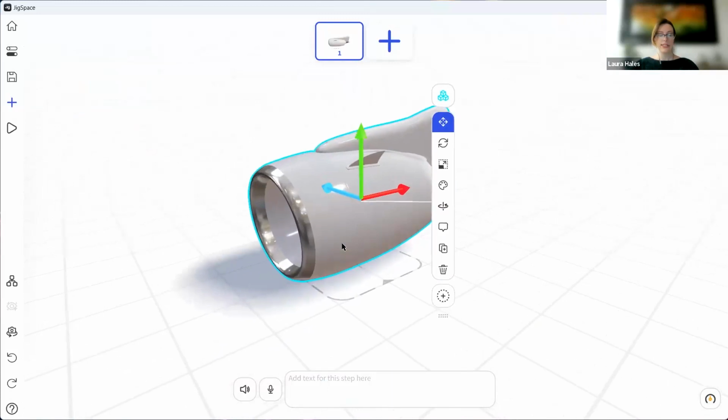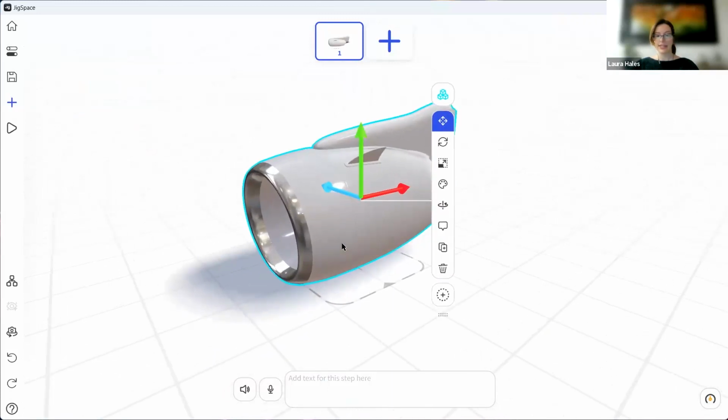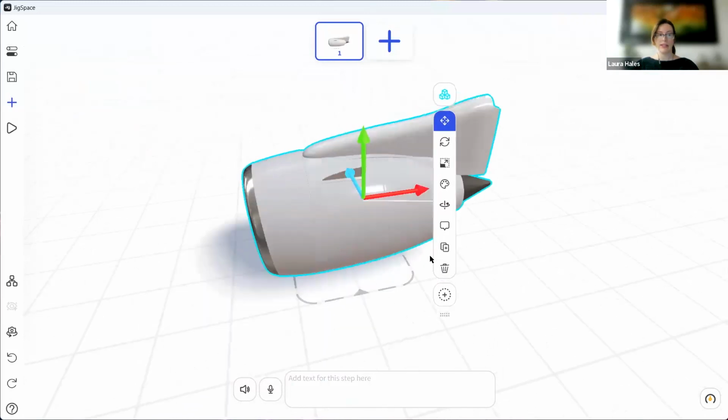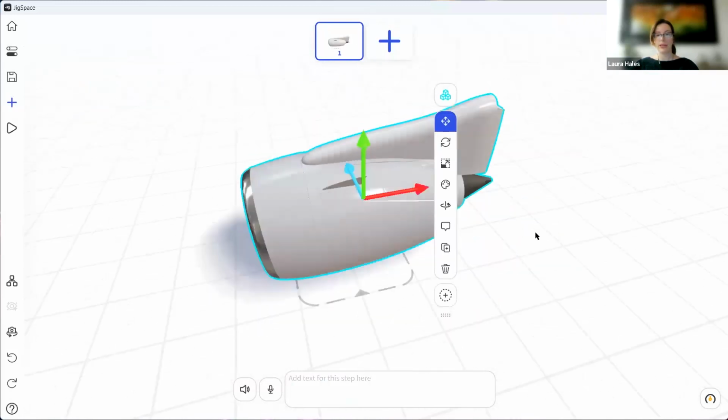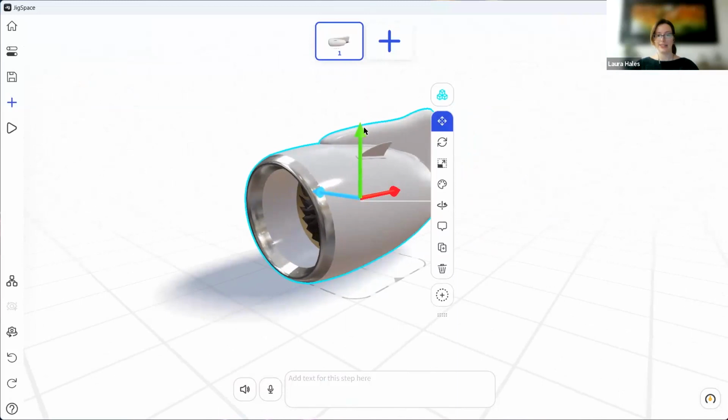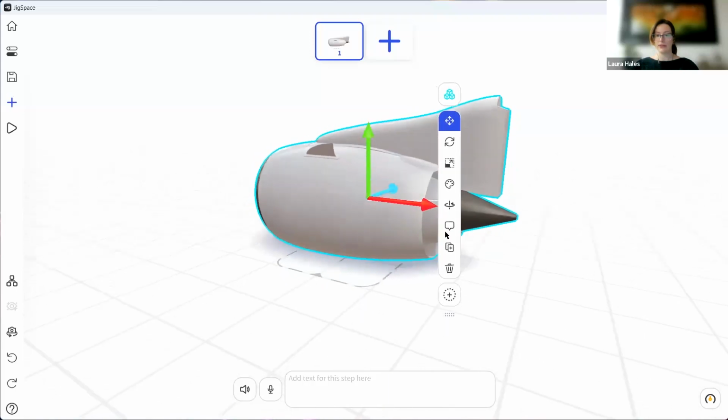Now you'll notice that the jig scene or the 3D space that we've now loaded into is where we'll be working in order to edit this jet engine model. Now, in order for you to navigate yourself around this space, you just need to press and hold down on the right mouse button, and that will let you rotate your view.